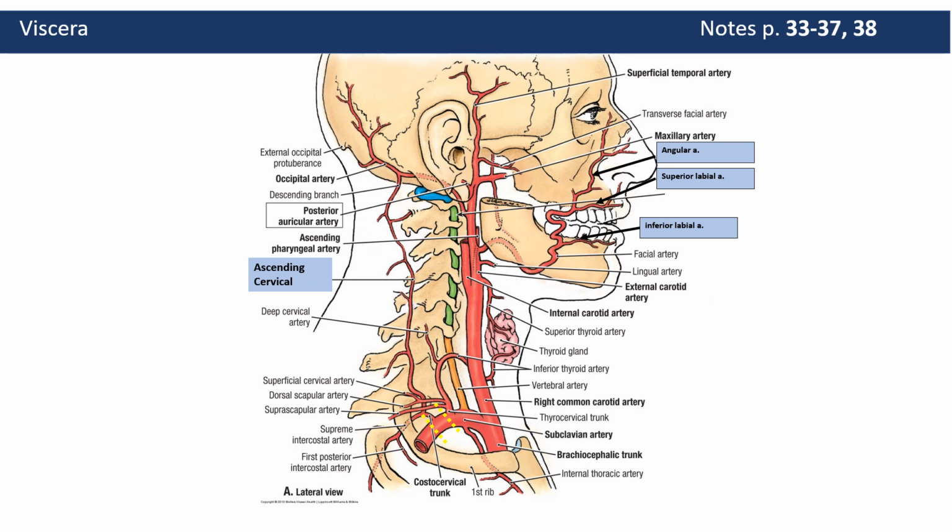The common carotid artery bifurcates into an internal carotid artery, which gives no branches inside the neck, but rather travels through the carotid canal into the cranial vault to provide blood supply to the brain. The external carotid gives off the superior thyroid artery, responsible for 20% of the blood supply to the thyroid gland. And then the lingual artery goes to the tongue and gives off some branches there.